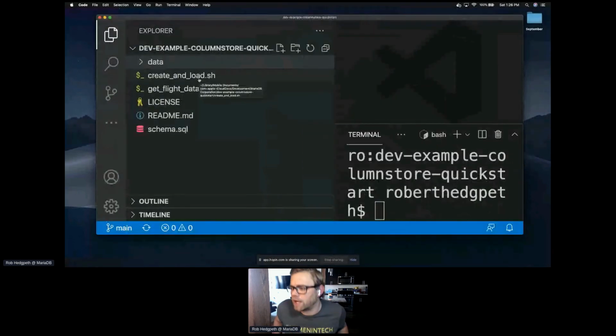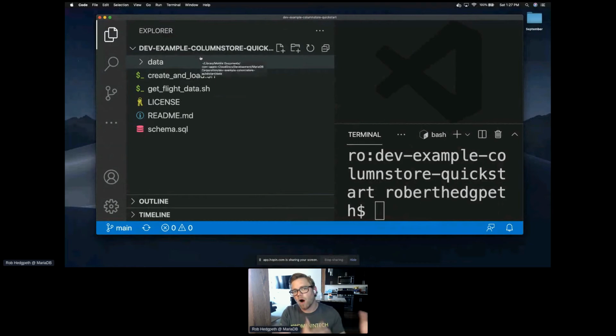Now, the information that I am going to be walking through pretty quickly here is all inside some GitHub repositories that I popped into the chat. And it is a two-parter. One, I've already gone through the process of using this repository, which simply is a walkthrough of how you actually load information into MariaDB ColumnStore.